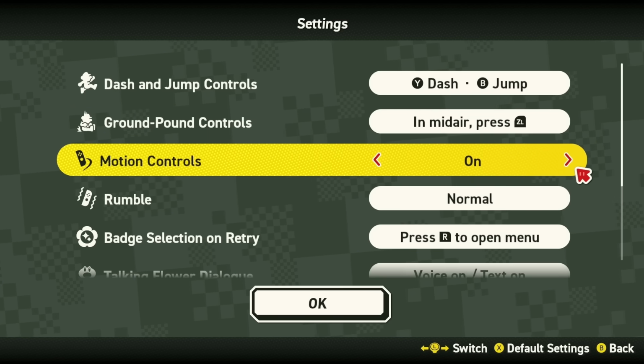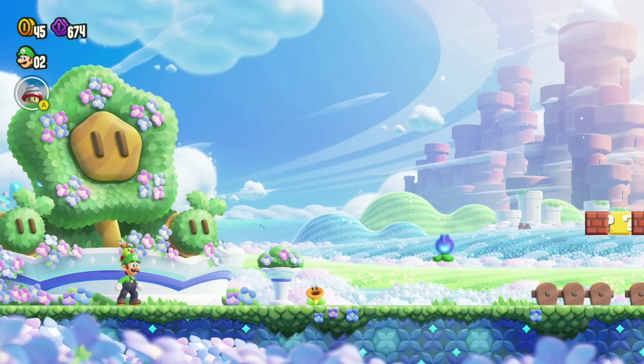Similarly with the motion controls, which are on by default, if you shake your controller, you'll do the little spin jump, but maybe you shake a lot when you're playing and you don't want that to happen, well, you can just turn it off.